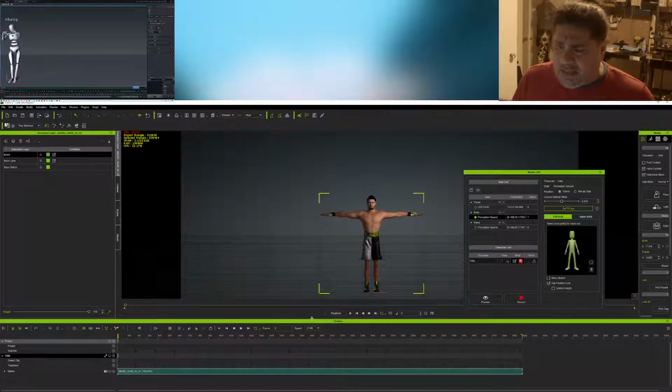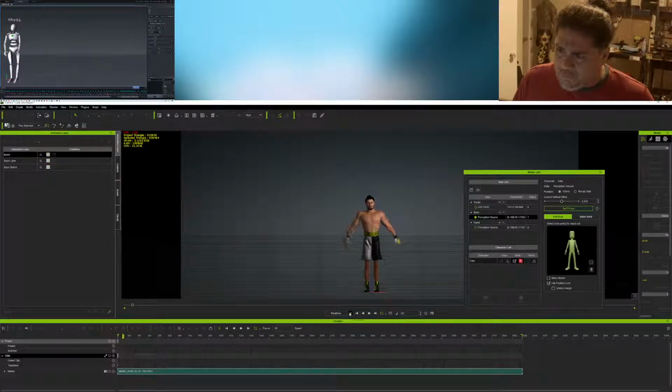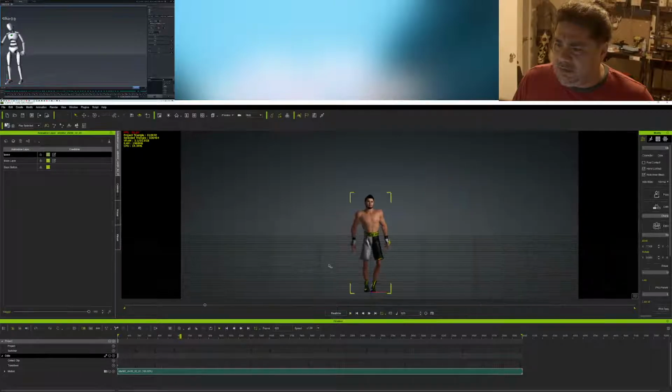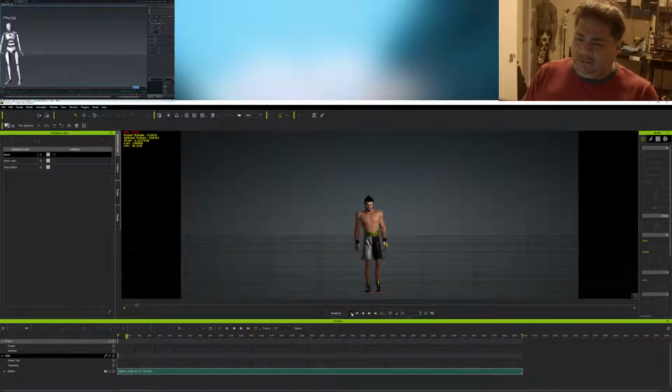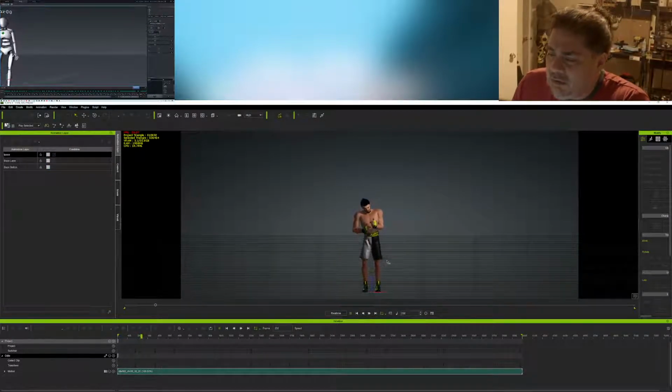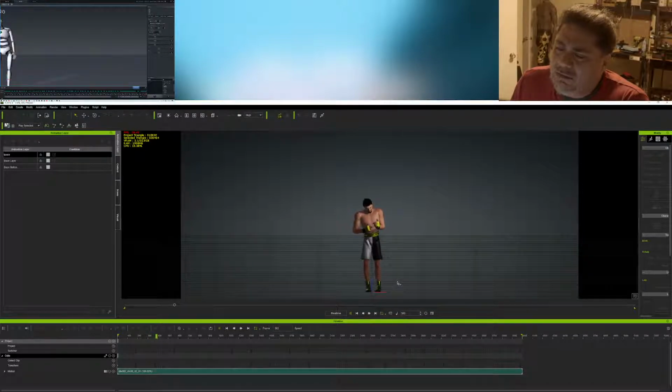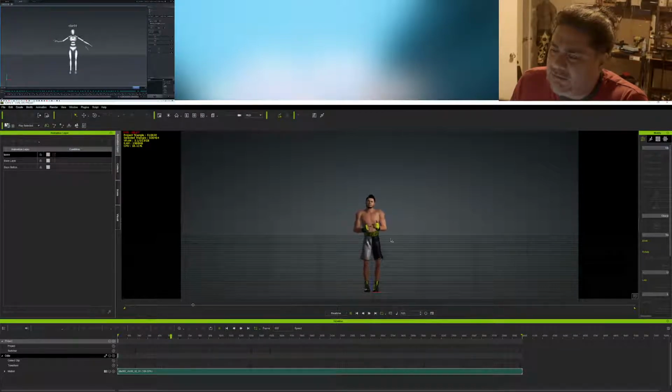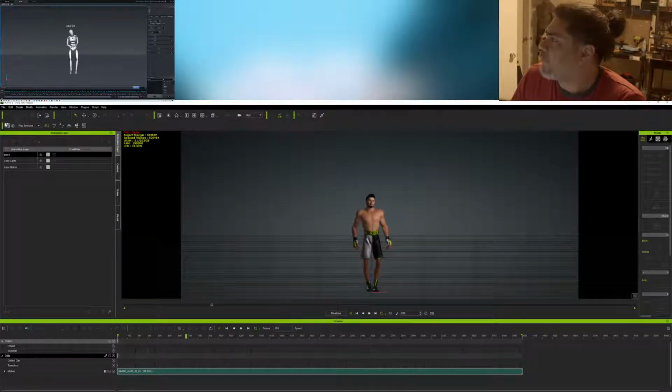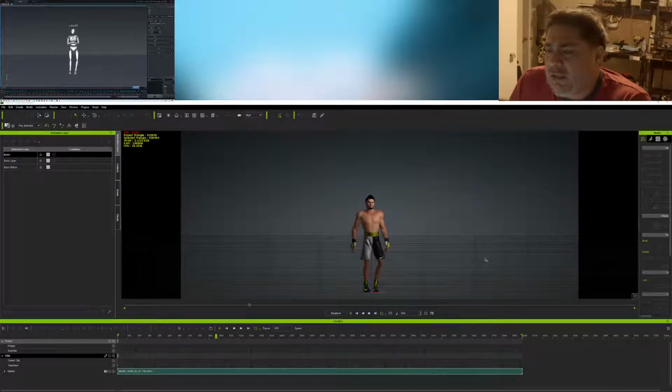So earlier, I imported this one, and it's not that bad. I was able to do some cleanup on it. Basically, grunt my way through it. The results leave a little bit to be desired, but you know, it's really not awful.